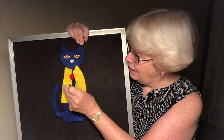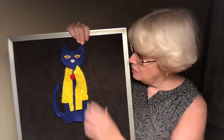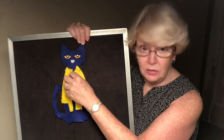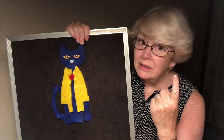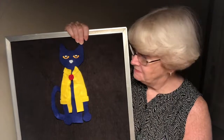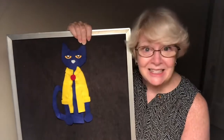Pop! Another one of his buttons popped off and rolled away. So how many does he have left? Did you say 1? You're right, because if you have 2, but you lose 1, you only have 1 left. Well, did Pete cry? Goodness, no. Buttons come and buttons go. He just kept singing his song.